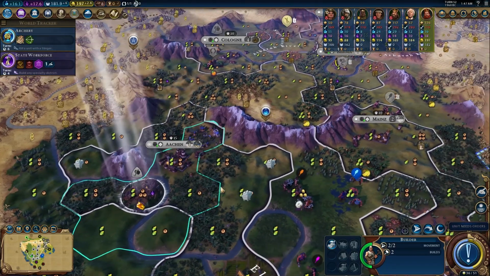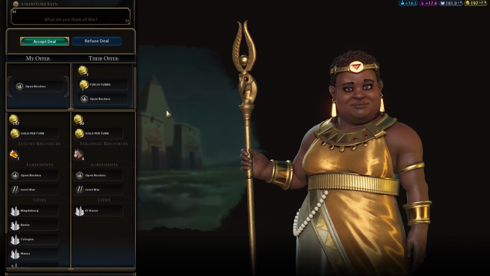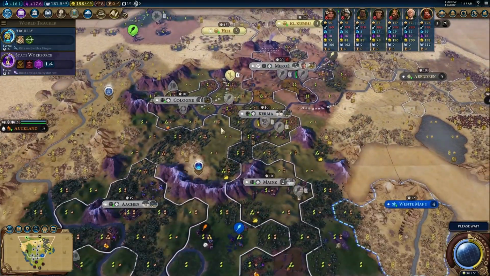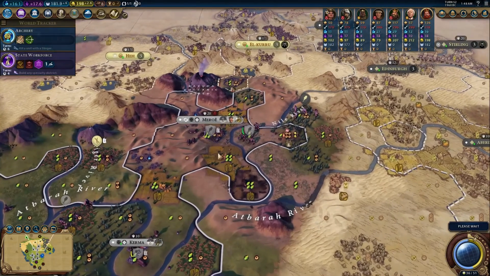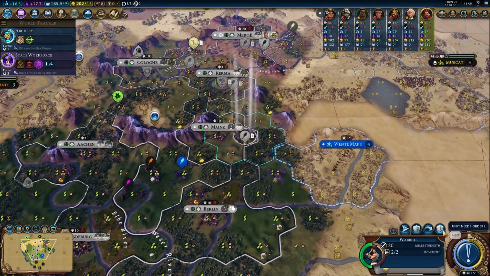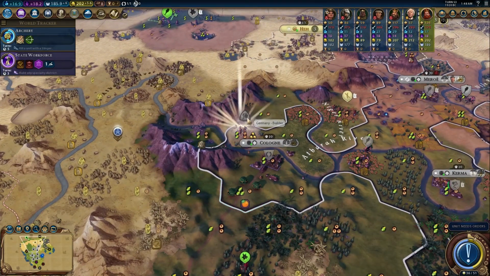A lot of places to build mines here, but honestly, it's more important to get it here. So, open borders, and they give me back the gold per turn. I'm fine with that. I know to get their unit back. Yeah, let's just put them on alert. Improve the camp, we get gold.